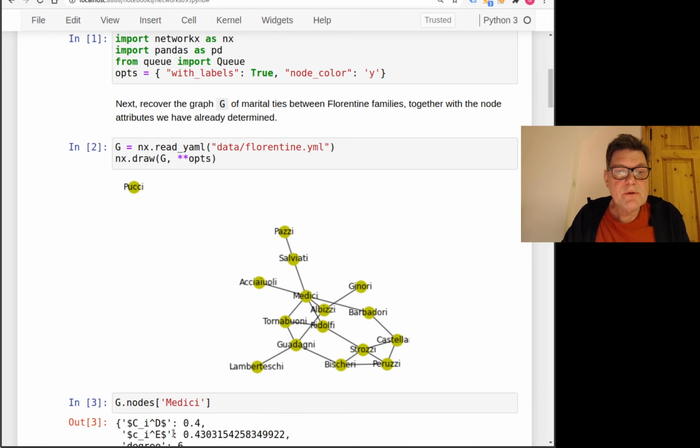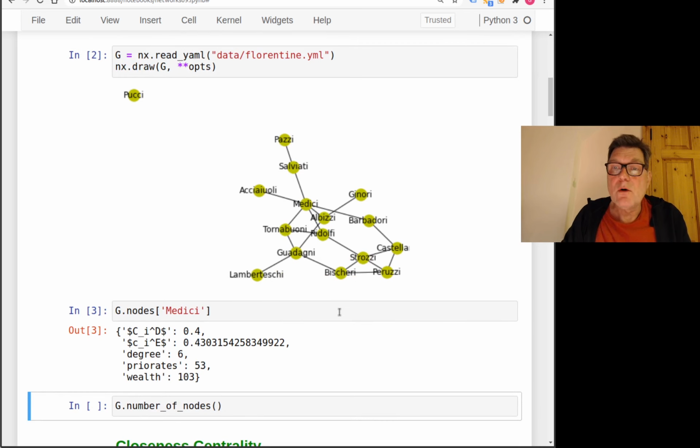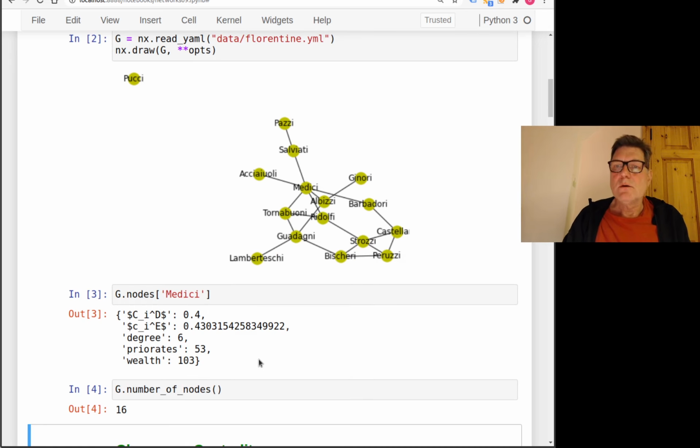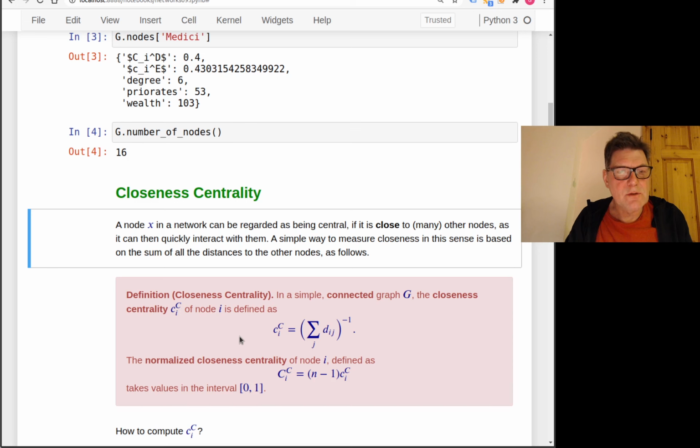For example, the Medici node in the network now has attributes CID, CIE, a degree attribute, and real-world attributes counting the number of priorates, as in seats on the city council, and their wealth in some currency. And we have a graph that consists of 16 nodes in total.